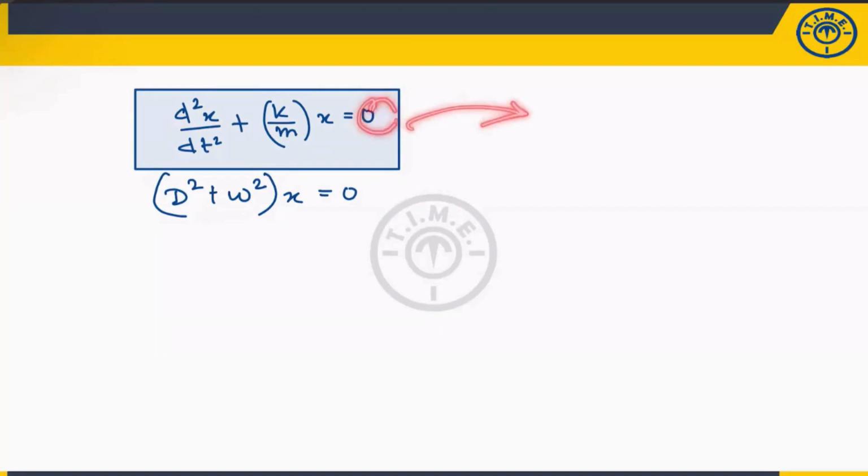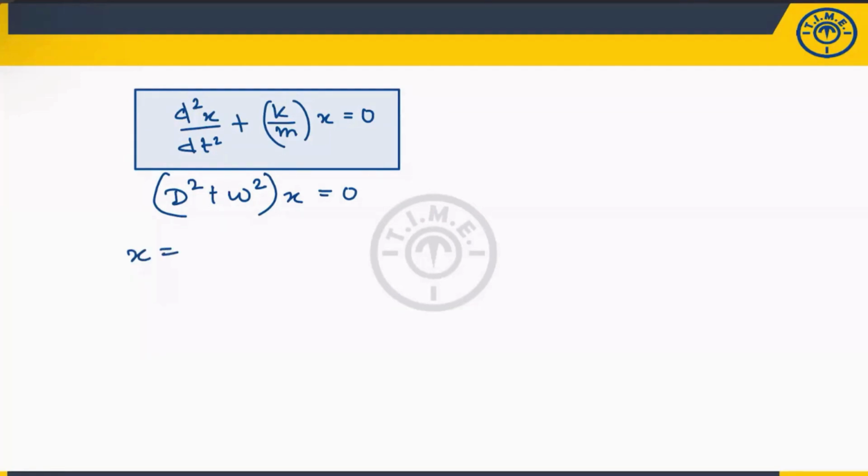How will this particular integral come? It will come in forced vibration, because you know that in case of forced vibration there will be some term, meaning you have to apply some force. In this case, there is no force. That's why this is a natural vibration. If there is a force, then it is called a forced vibration. So this is the equation, and you know how you will get the solution.